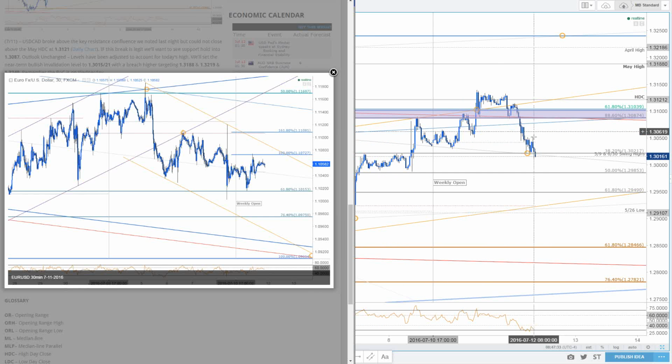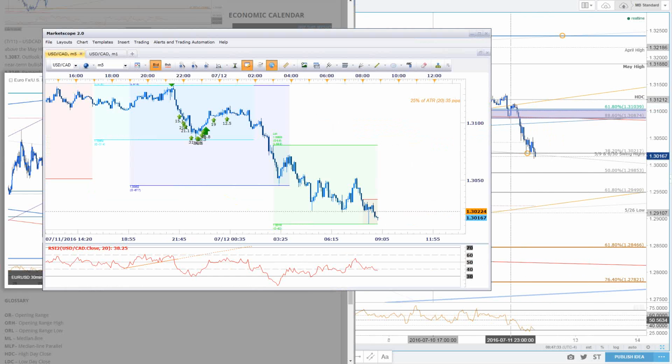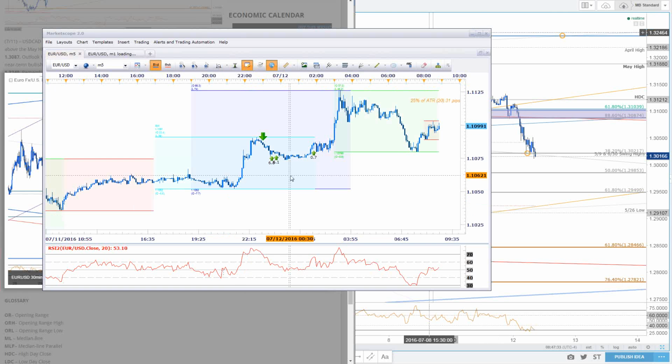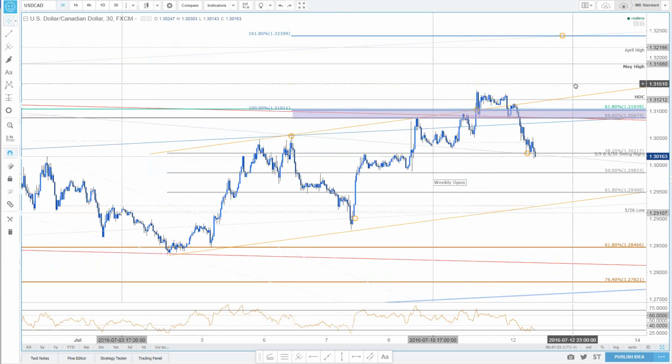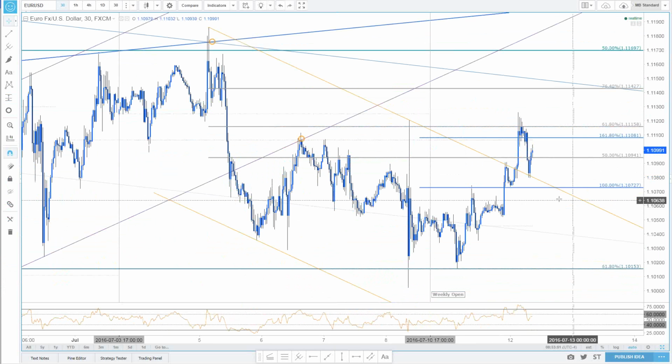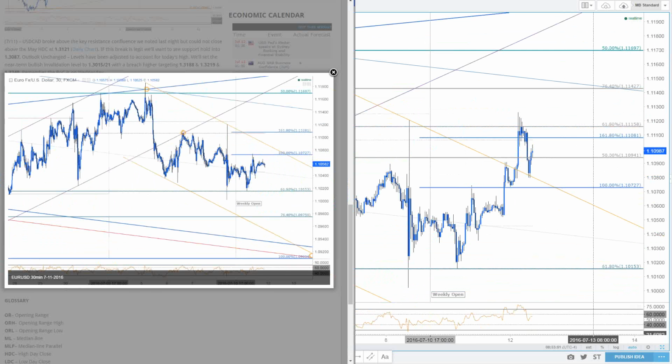So what ended up happening is obviously you got that one spike that took us out of dollar CAD, and I literally got break even on euro dollar as well. Here's what that looks like. And it's kind of a good thing that we did on euro. Here's what it looks like on the 30-minute. Okay, so you saw that break. Here's where we took the short. Okay, an overnight trade.